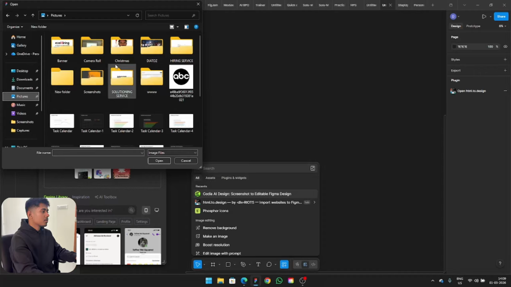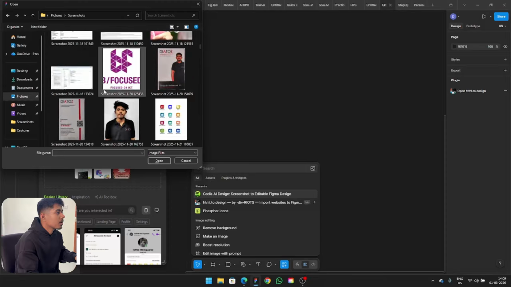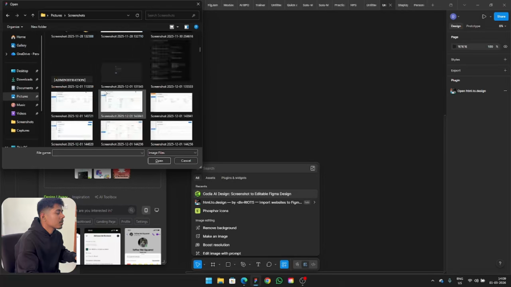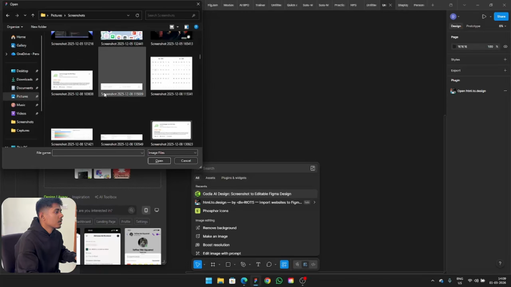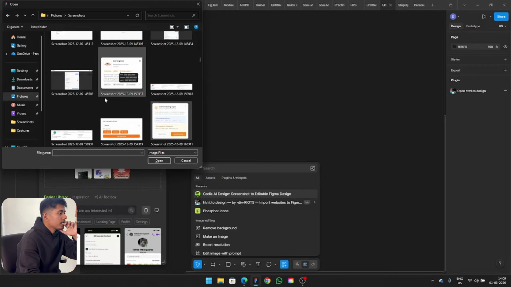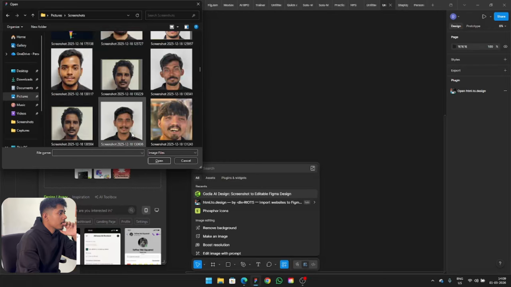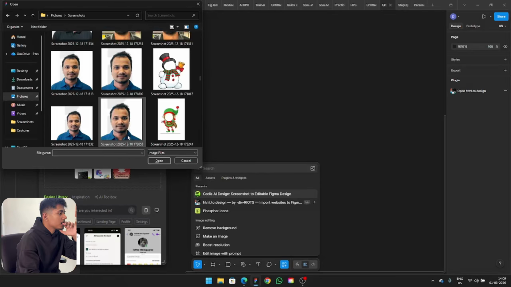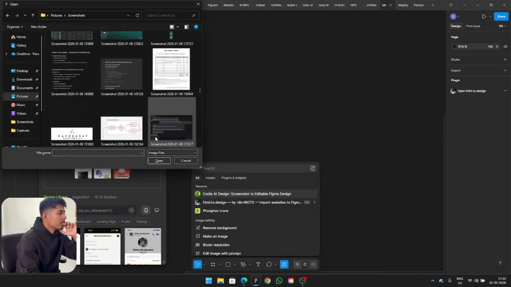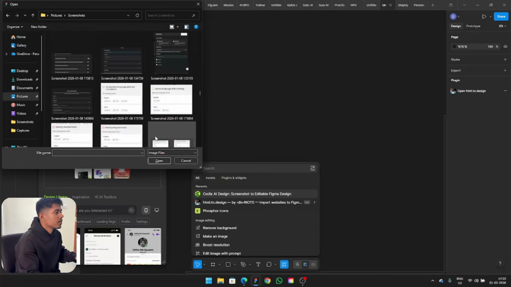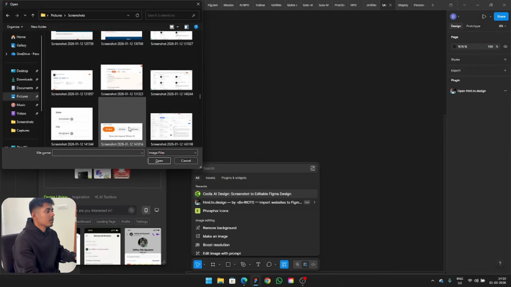Let me go to screenshots. Imagine I need a component. There are so many confidential things, so that's why I was not able to select anything. Give me a second. Yeah, so I need this component.